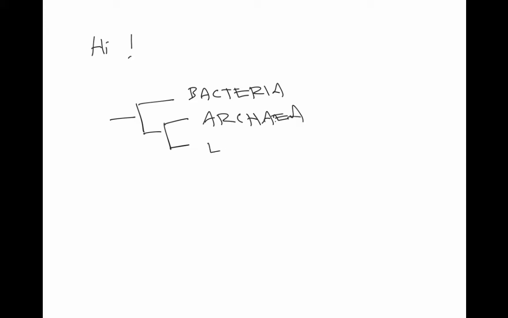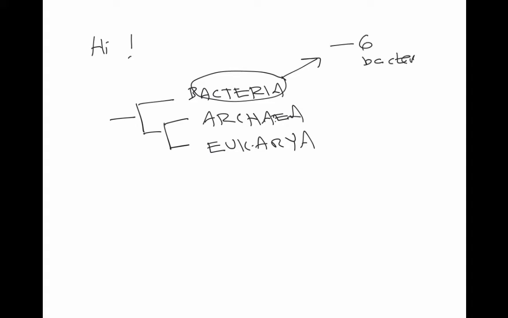The tree, so remember our first tree that we ever learned: bacteria, archaea, and eukarya. Okay, so you have these three lineages, and you know that if you go to the bacteria lineage, you're going to explode this lineage into the 6 lineages of bacteria that you need to know. Archaea, we only need to know archaea exists and that it's sister to eukarya.